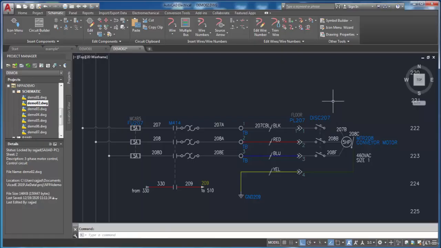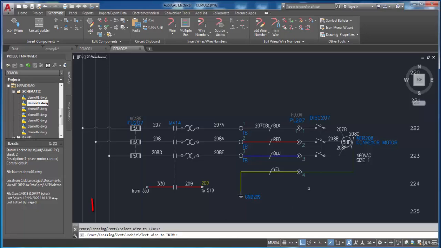Choosing the Trim Wire tool can be done by writing AETRIM in the command line. The selection box will appear and you will be prompted to select the wire. Select the wire to be erased. As you see, after selecting the Trim Wire tool in the command sequence, other options are available.